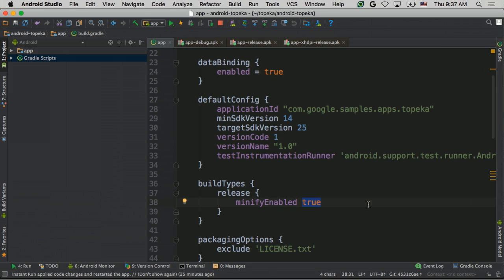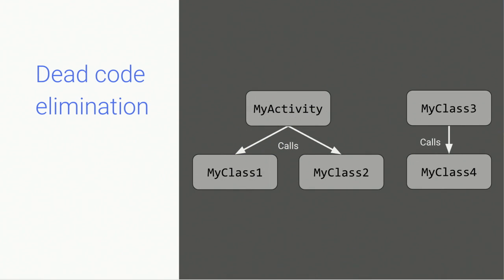Now, this is the most important role of ProGuard, so pay attention. Think of your program as a graph of classes, methods, and fields as nodes, right? And calls or references as edges. So Android apps have well-known entry points at activities, services, broadcast receivers, content providers, and optionally a custom application class. If these classes are in your app manifest, then the platform can call into them. So ProGuard marks them as live because this code can execute at runtime, right? ProGuard then propagates liveness across the program via references. So it's basically a tree exploration sort of algorithm, and anything that is reachable from those seeds is considered live.